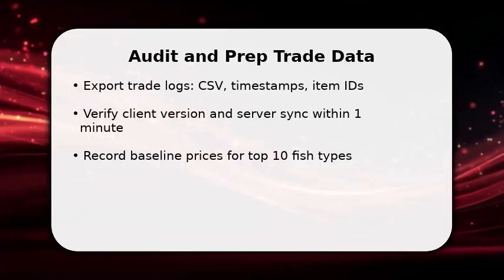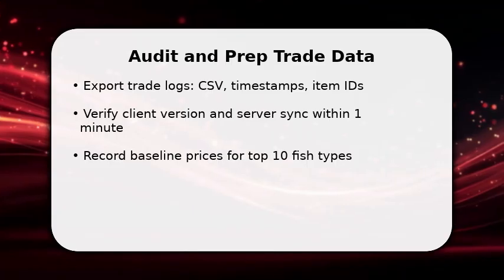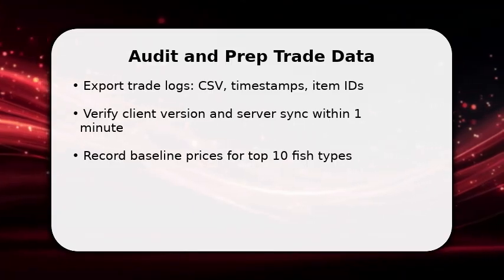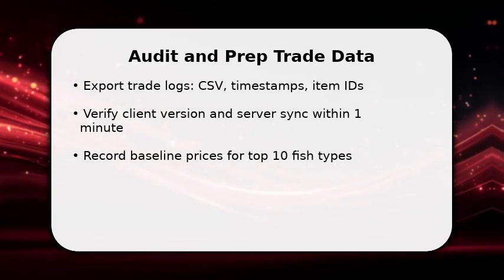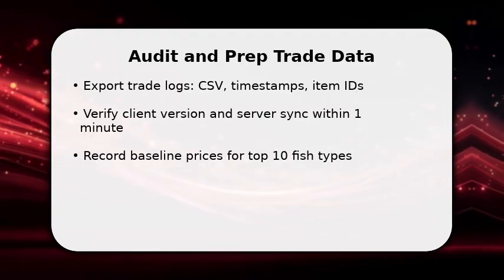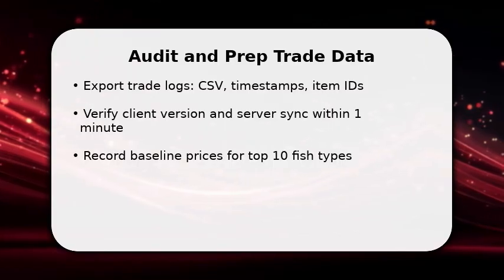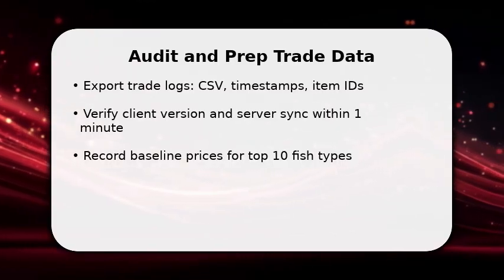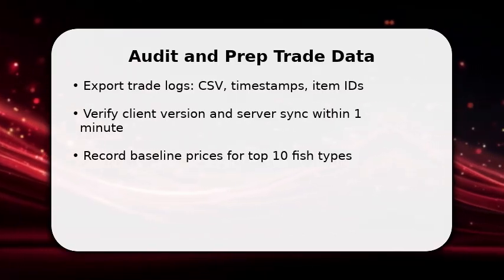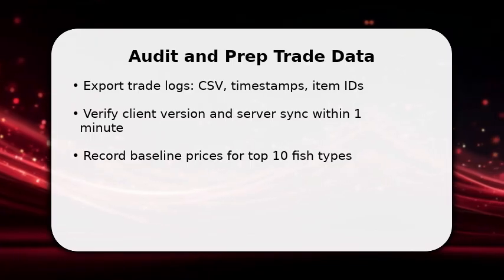You start by auditing real trade records so you know what's broken. Export CSV logs and check timestamps immediately. Once done, confirm client and server versions match and that sync latency is under 1 minute because desyncs create phantom trades. Next, record baseline prices for the 10 most traded fish to establish a control.